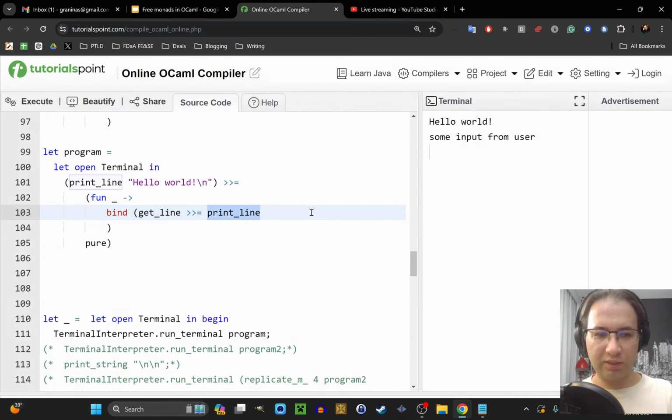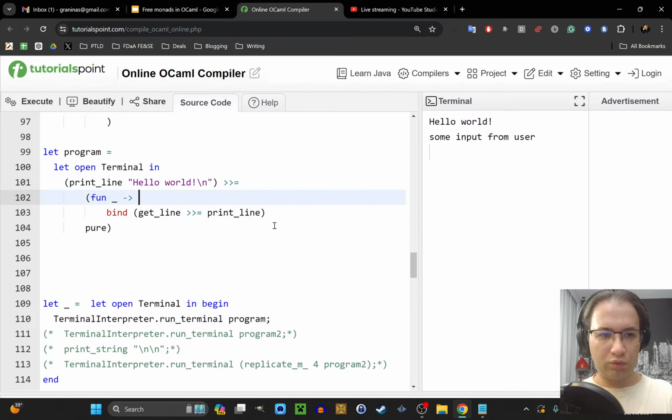So println takes an argument, while getLine provides this argument. Both are monadic functions, and when getLine is evaluated, this bind function takes its result and passes a pure result into println. GetLine returns a monadic result. Bind unpacks it and passes it into this next function. So this looks a little bit more convenient, right?